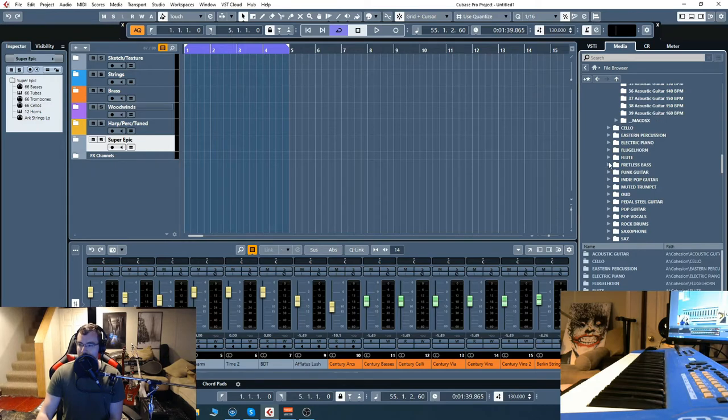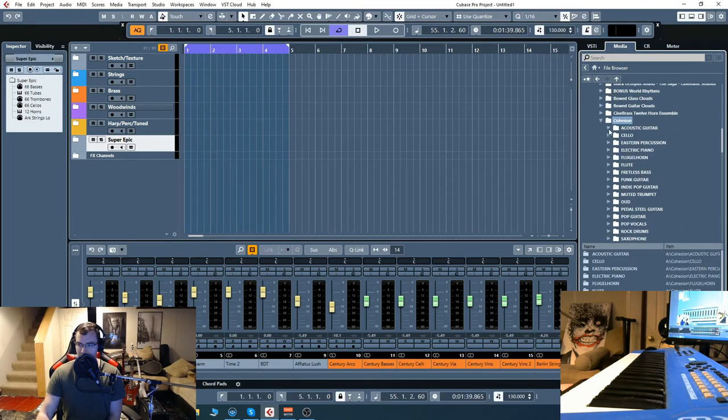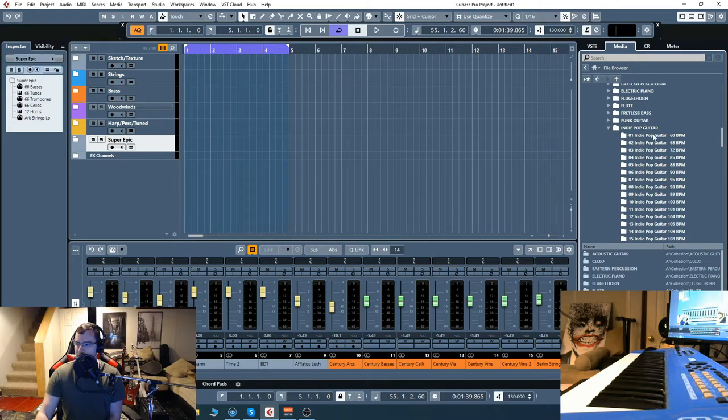Then we have flute, fretless bass, funk guitar, indie pop guitar, muted trumpet, oud, the pedal steel guitar, pop vocals, rock drums, saxophone, saz, 60s guitar, trombone, trumpet, upright bass. Holy crap, that's a lot. So let's just go through and see what everything sounds like. I'm going to start with indie pop guitar. So 60 BPM, 72 BPM, and different keys as well.